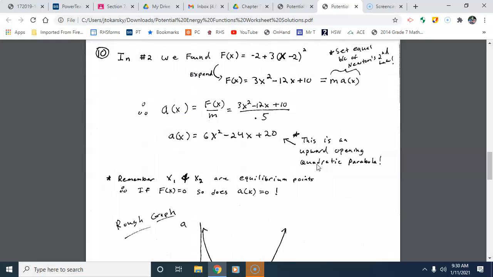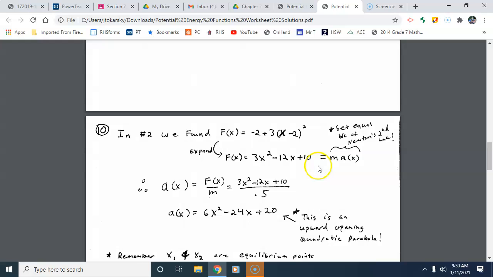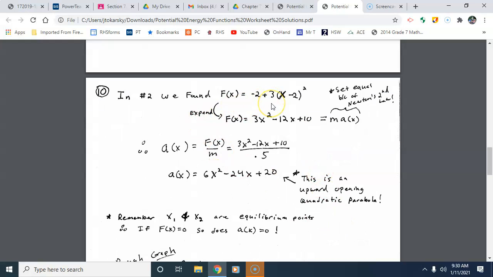number 10 asks us to sketch up the graph of a particle's acceleration as a function of x. Indicate the positions x1 and x2 that were on the original graph on this graph. Describe your graph in the area provided. Okay, so first what we've got to do is actually just go back to some work we already did. In number 2, we took the negative derivative, right? And we got this, and we used it then to set it equal to 0. We don't have to do that now. I just need the force function. So going back to taking that negative derivative, we got this.